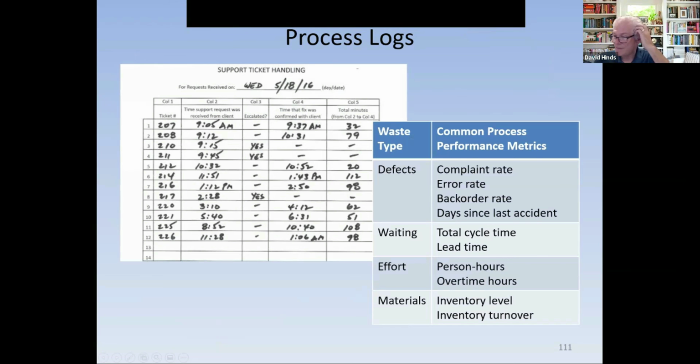I'll give you examples when we get into the case study. You might track complaints, errors, back orders. Like in this chart from X Solutions, they're tracking the beginning and ending time of the ticket that comes in and how many minutes it took to solve the problem. That's what would be considered total cycle time, the total cycle of one process.